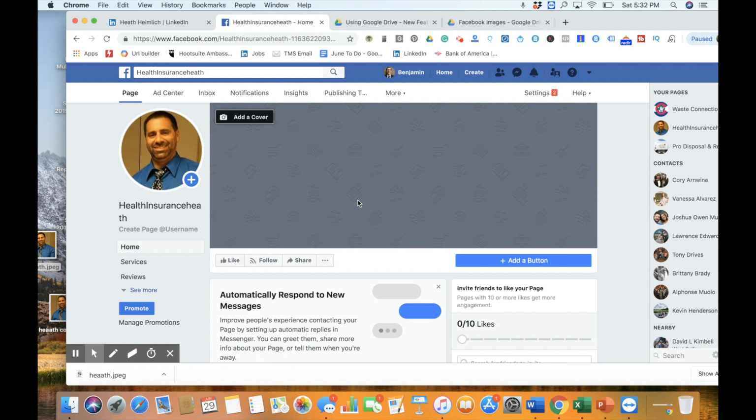So I hope this has been helpful for anyone out there that is new to Google Drive, and I hope this is also especially helpful for Heath. This is a free solution, as you saw. It takes maybe 30 seconds for you to take an image and upload it to the Google Drive folder that we can access in the cloud from anywhere in the world on any device.